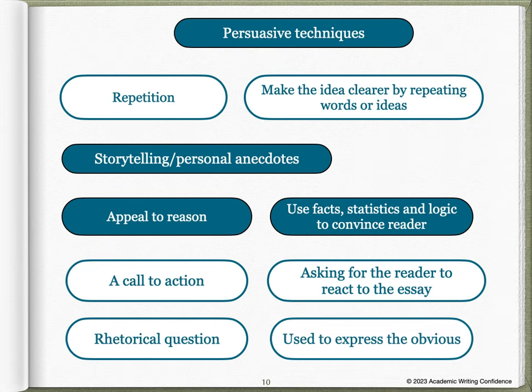One more thing that you can do is to use a rhetorical question. This is used to express the obvious, not because you want them to actually answer the question, but you want them to think about your point of view. All of these are techniques you can use in writing your persuasive essay.